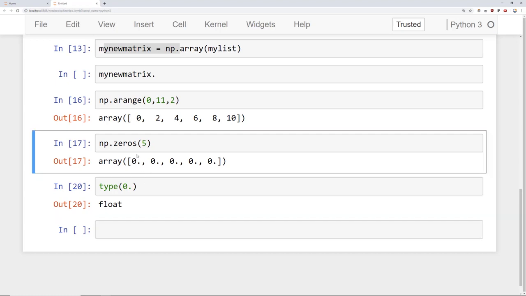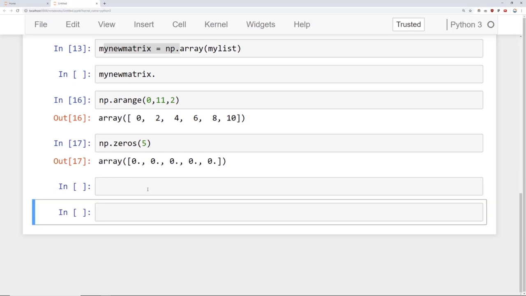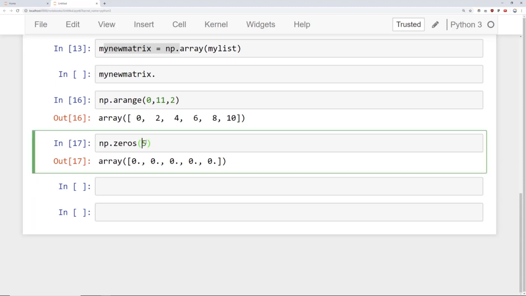So that's essentially what this means, that these are floating point numbers. Later on, we'll have a more in-depth discussion of why NumPy often transforms things to floating point numbers inside of its operations. But for right now, just keep in mind that a lot of times you'll see floating point numbers when working with NumPy. So we have zeros here. If you just pass in a single number, it gives you back this one-dimensional array of a bunch of zeros, essentially 5 zeros if you ask for 5.